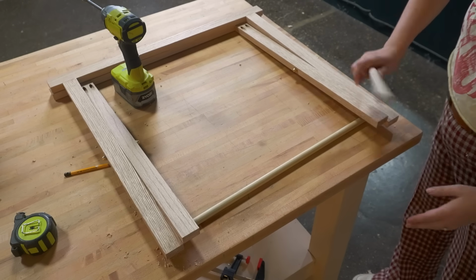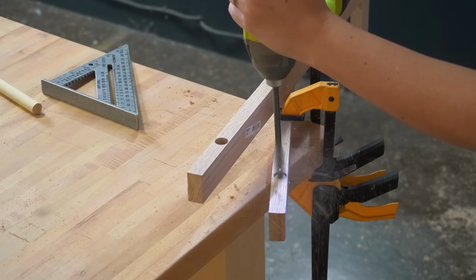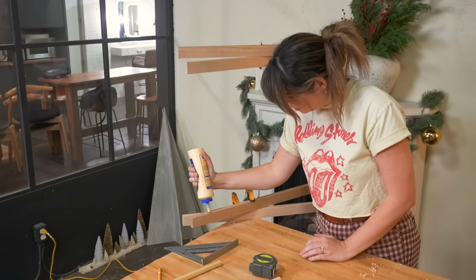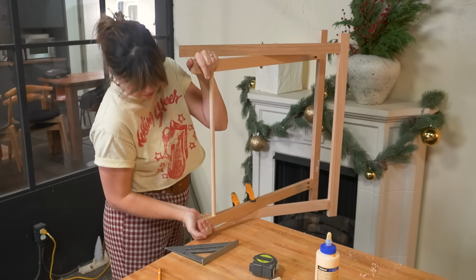I've cut that wooden dowel I got from the hardware store into lengths that are the same widths as both of the legs, and I'm using an appropriate drill bit to drill partway through the legs so that dowel has the space to go. I'm inserting just a little bit of wood glue into the hole I made and then pushing that dowel into place on both sides. This is just gonna add extra support and stability to the entire piece.